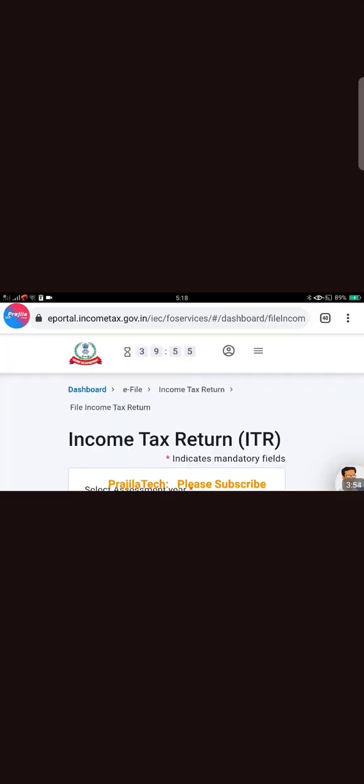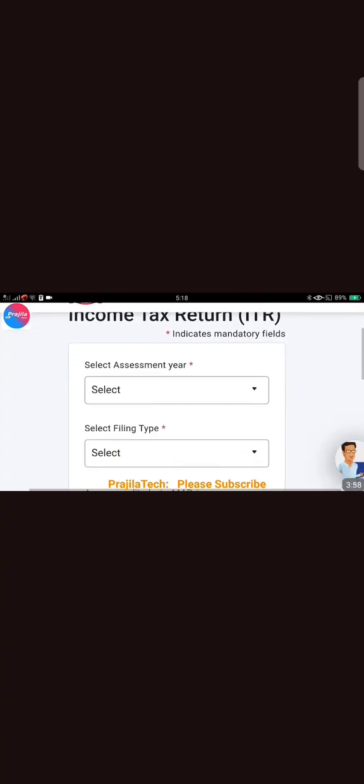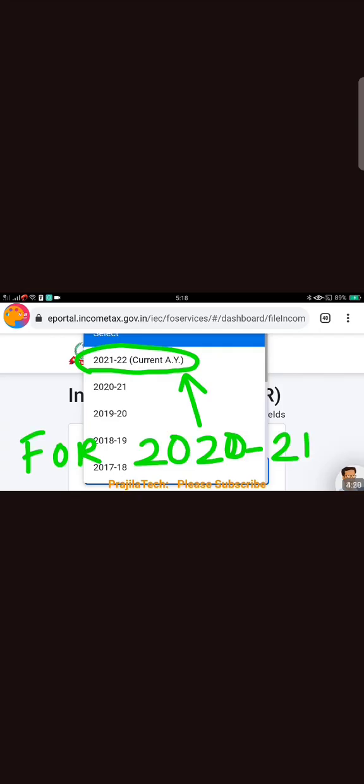So you are going to click on this option now, income tax return filing. Once you click there, this is the main page coming in where you are going to enter two data. One is your assessment year and below that the filing type. Assessment year by default, the current year will be 2021, as you know, because this is the assessment year for your financial year of 2021. Assessment year is 21-22, I'm sorry.